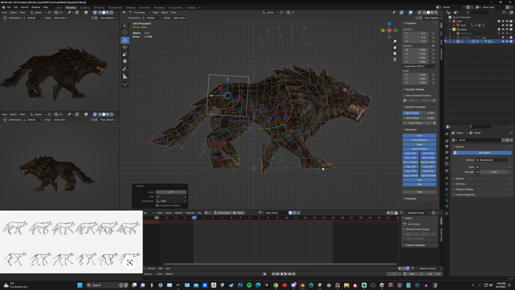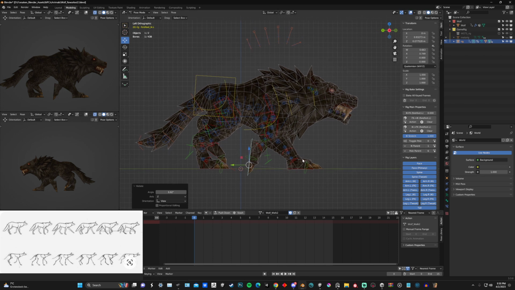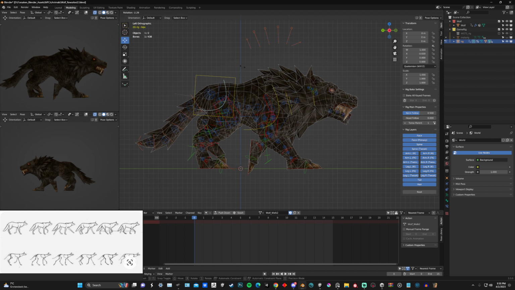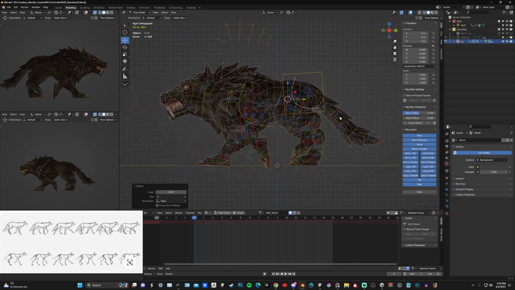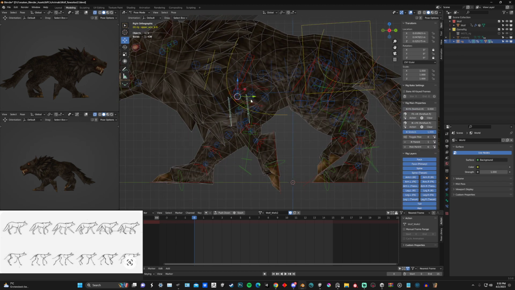Something like that. And then this is gonna go even more. Now let's rotate from this side and see what needs fixing here.